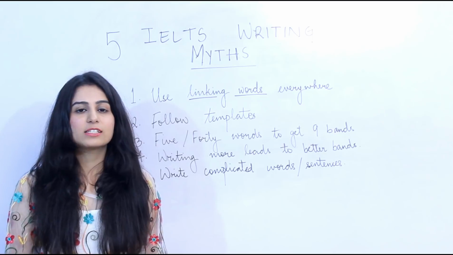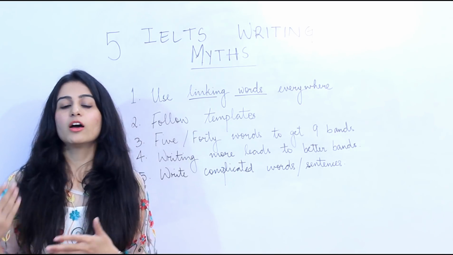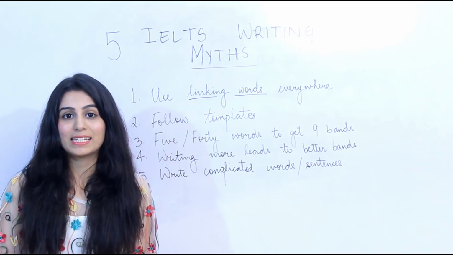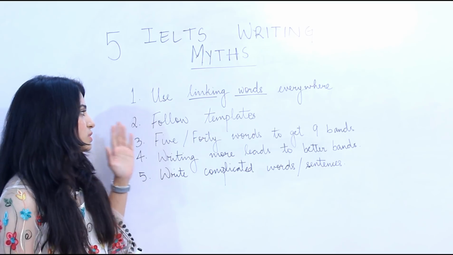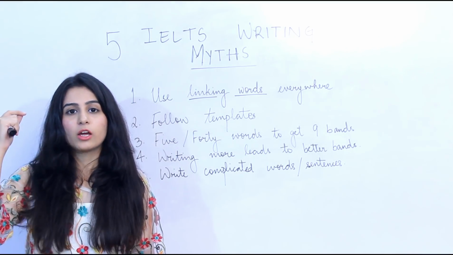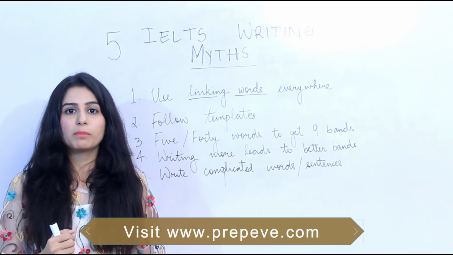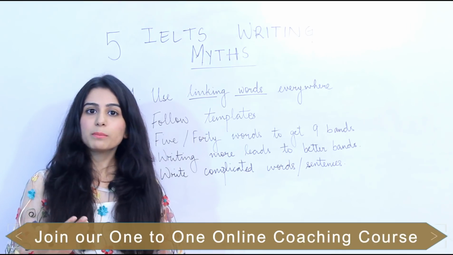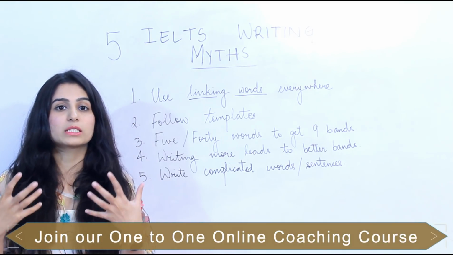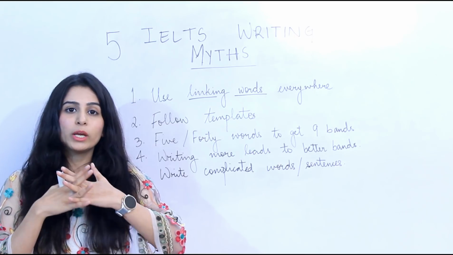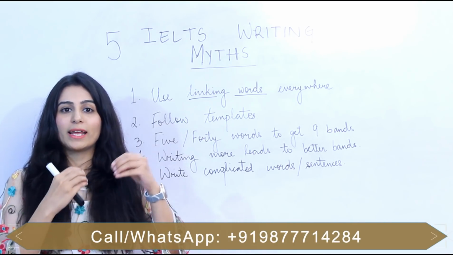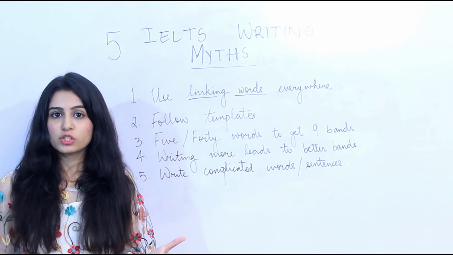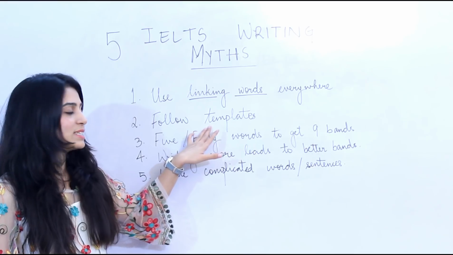I've always said this in all my sessions, the ones that are on YouTube and the ones that we conduct on a one-to-one personalized guidance course. So I've always emphasized the fact that if you mug up that the second sentence of your second body paragraph should start with so and so word, you will restrict your flow of thought. You will not be able to think properly and you will not be able to express yourself. So what should we do? We should focus on enriching our natural flow of thought as well as our natural expression rather than memorizing templates.